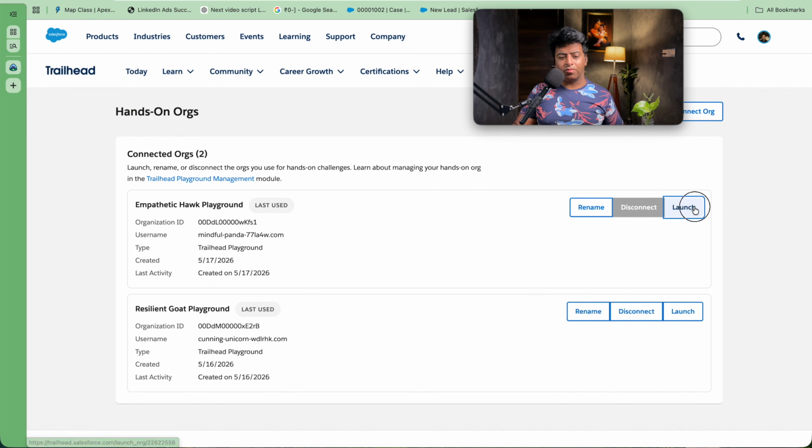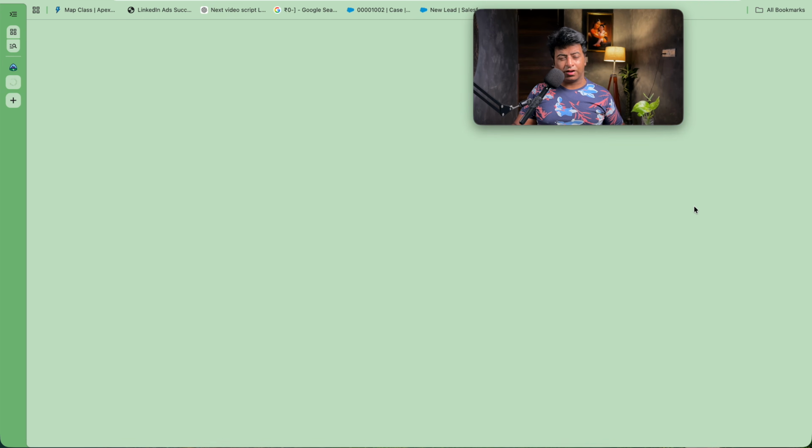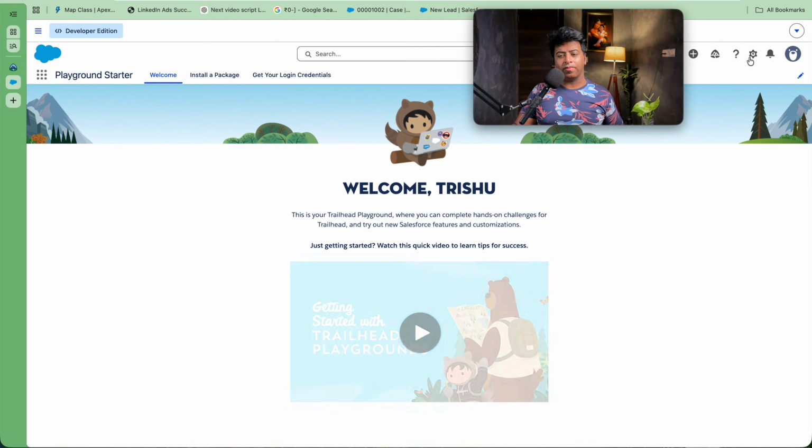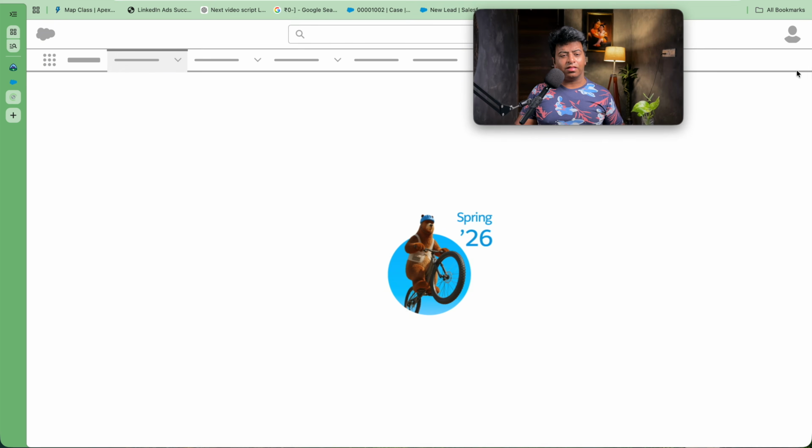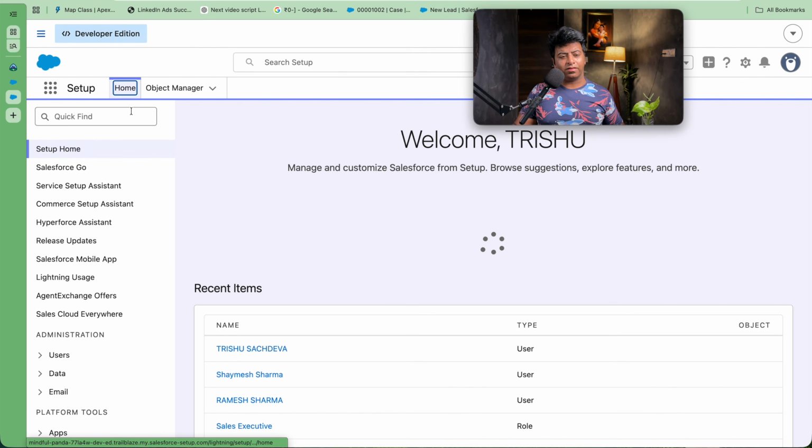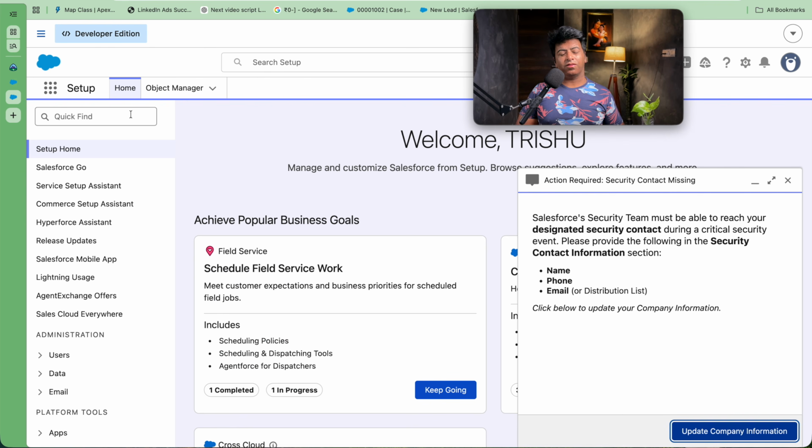So I will be opening the org that we have created recently. Once you have opened the org, you will be making Shamesh Sharma active. This is just because we are playing with the playground. We are not having an official org from Salesforce where we have multiple admins or Salesforce licenses.